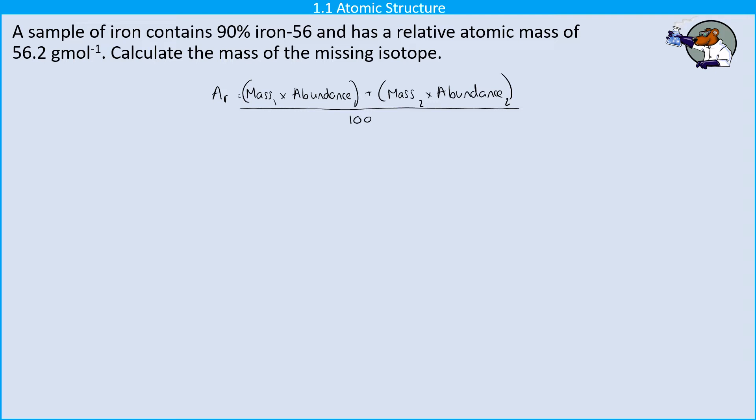As a matter of personal preference I'm not a big fan of using this long form of the equation. It does have its advantages in that if you're given abundance data that isn't a percentage then using this system makes it much easier because if you have a total abundance of 27 you can divide by 27.